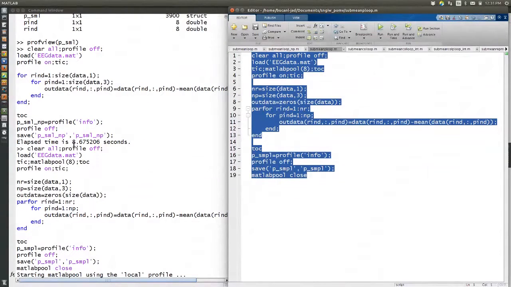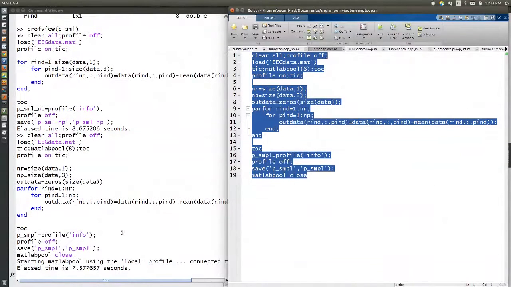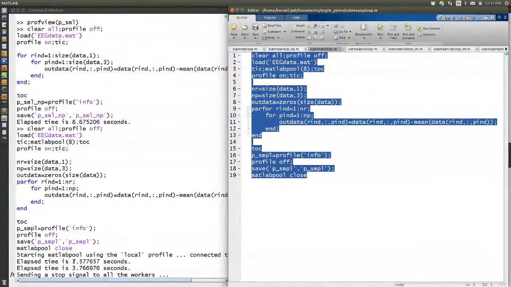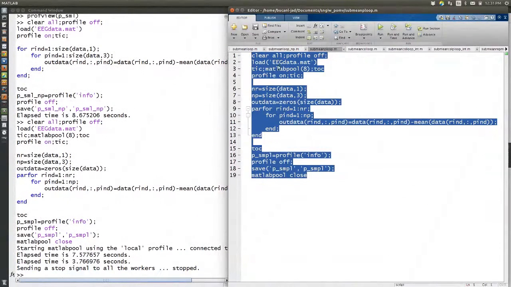So originally, this loop operated in 4 seconds before the pre-allocation. The initial elapsed time was 7 seconds. That's just to build the workers to do this parallel computation. In this case, the overhead alone doesn't make it worth it, because the overhead takes more time than the actual computation that we found before.